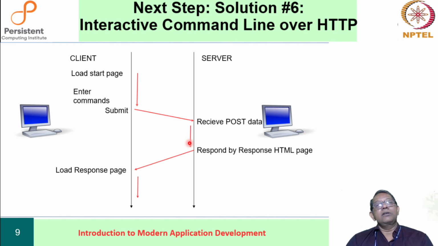That is, it will perform the calculations or computations required by the commands and create a result page. This is exactly identical to our previous exercise where our command line application generated output using HTML. That is what the server will do, and that HTML page will now be transferred back to the client. The client system will now load that page and show it to the users. From the point of view of the roommates, they will see that they had an application which accepted their input. They submitted the details of that input. Where the application was, they really did not worry about that, but the results were displayed on their own system.